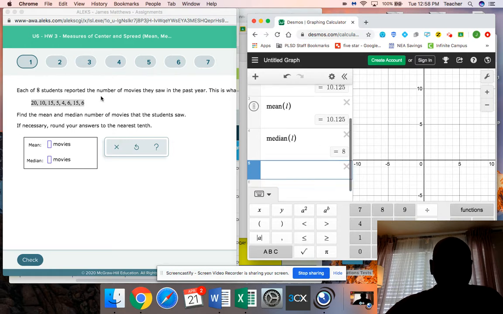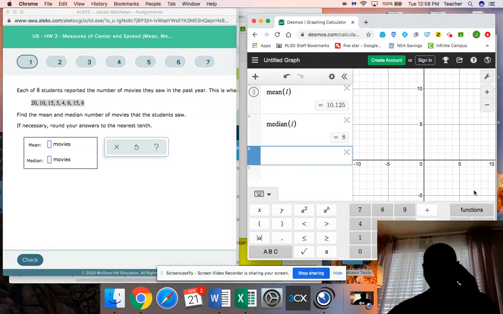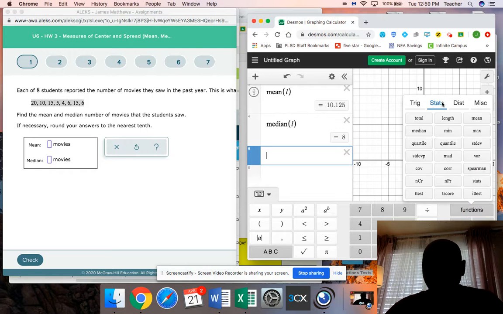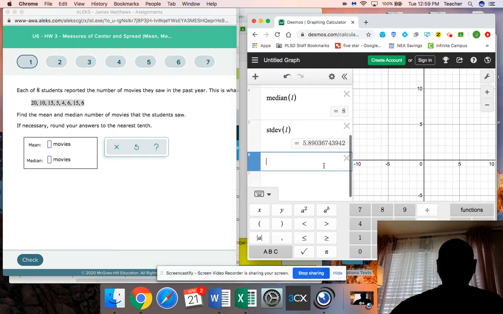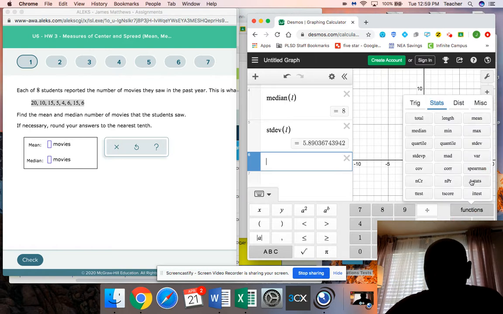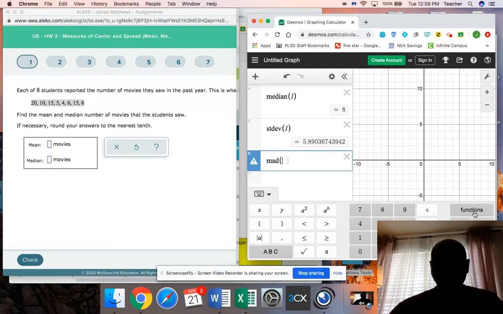While I'm here, and I know this one is not asking about it, I can just find the standard deviation. It's a function under stats, STDEV. All right, there's this thing called the standard deviation population. This is not of the population. So it depends on what it's asking you. We'll see later on what this one is asking. If it says the population standard deviation, I would use the one with the P for population. If it doesn't, then I would use this one. For now, I'll just do that and find it for that list. There's a standard deviation. And it also allows you to find the MAD. It's in here somewhere. There it is. The MAD of L.